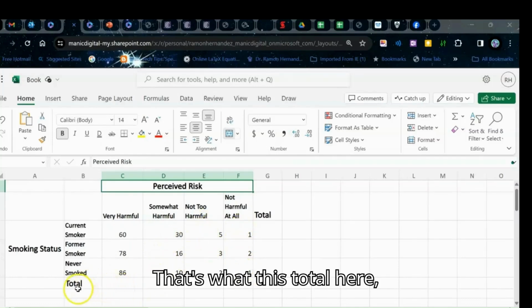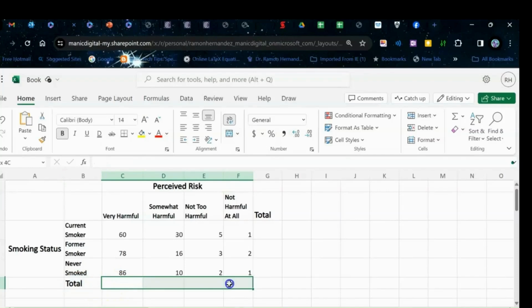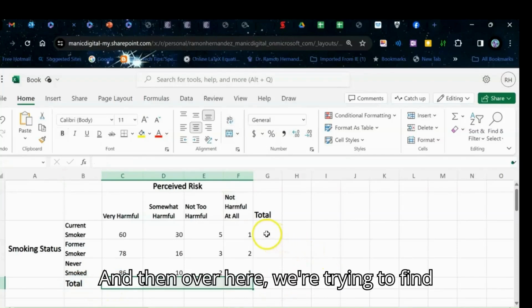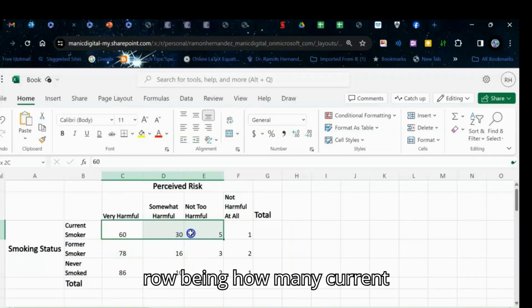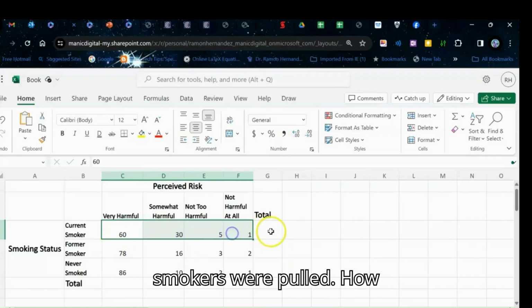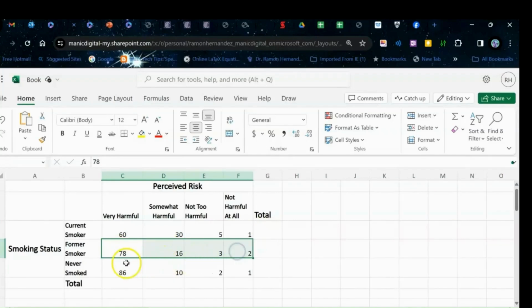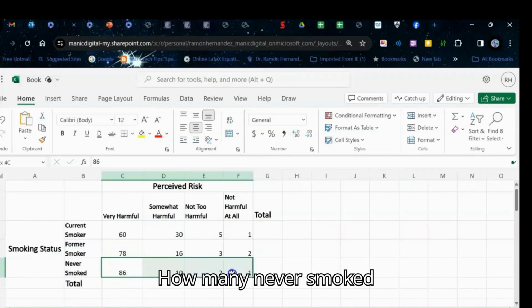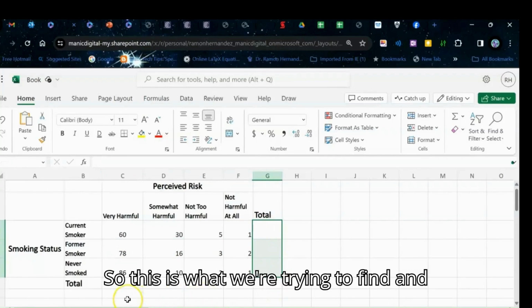That's what this total here is, which is the column totals. And then over here, we're trying to find the row totals. First row being how many current smokers were polled, how many former smokers, how many never smoked, and this is your row total column. So this is what we're trying to find.